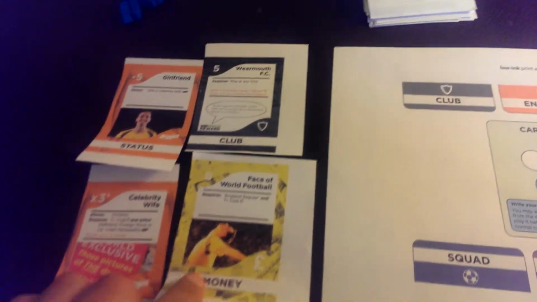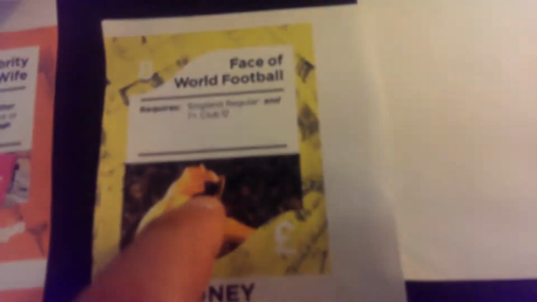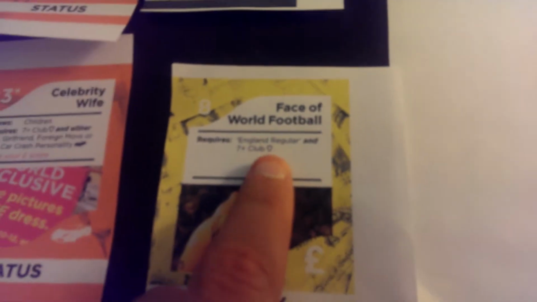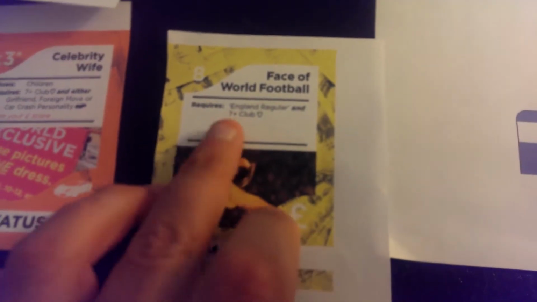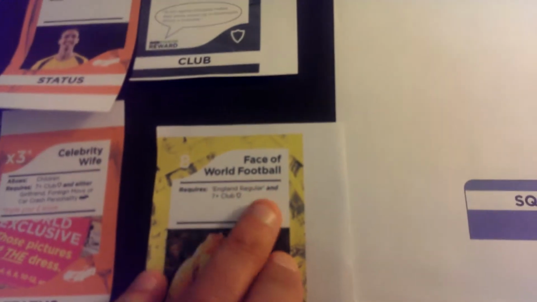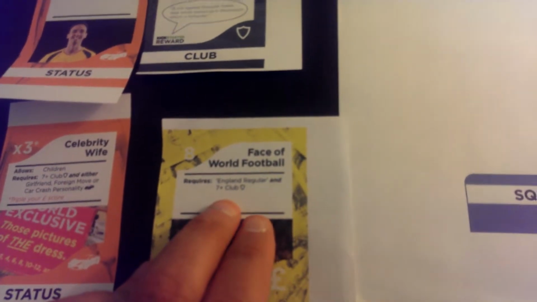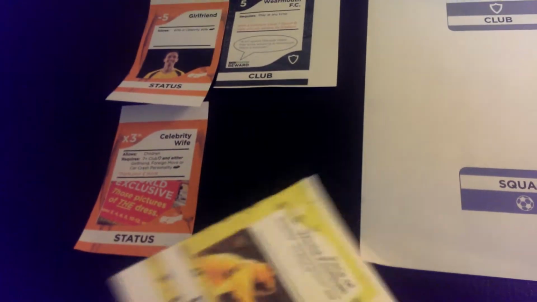If we look at some of these, for example, this is a good one to look at, the Face of World Football. This is, I think, the highest money points, 8 that you can have. However, you obviously need certain things. To play the Face of World Football, you need to be an England regular, and you need to be playing at a 7+ club. Now clubs only go up to 9, so it's not the easiest to get out.